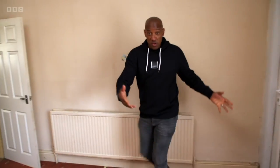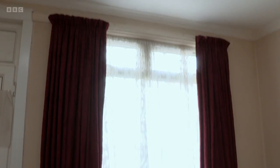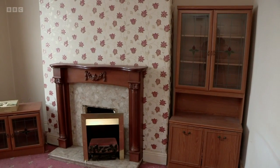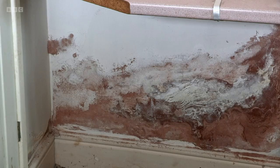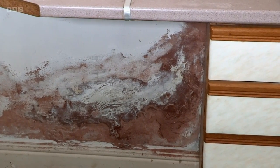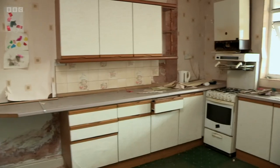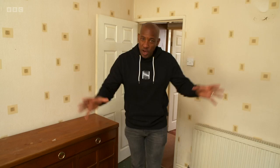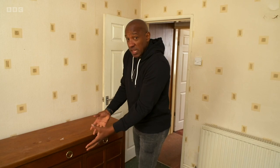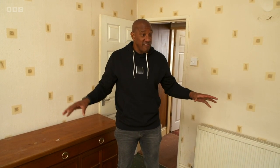The first thing that hits you is this massive radiator — absolutely spot-on when you're taking on a new refurb. Central heating is in, double-glazed windows as well. The room itself is an okay size — not massive, not tidy, just dated. It needs decorating with new carpets. Not a bad start. Up the stairs, and in the kitchen there's a bit of damp underneath the work surface, and some water damage above the kitchen window going into the small conservatory. The kitchen is dated but it's a good size space — get it ripped out, tiles on the wall, new flooring, and a nice bright kitchen will be fine. There's loads of space to play with.